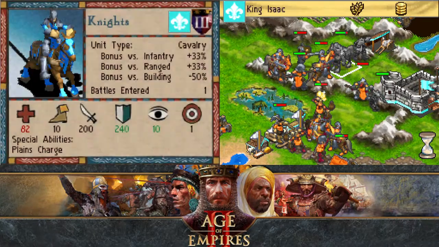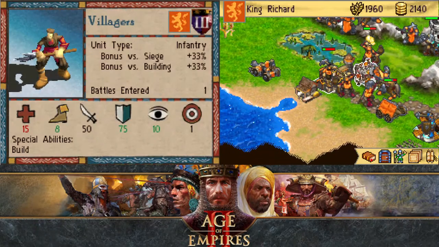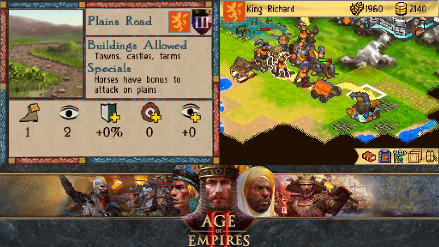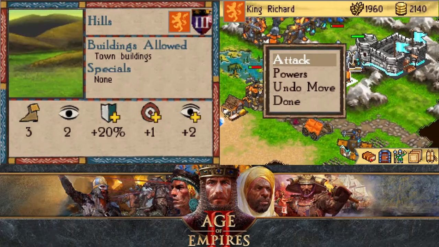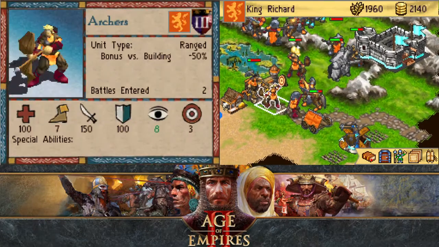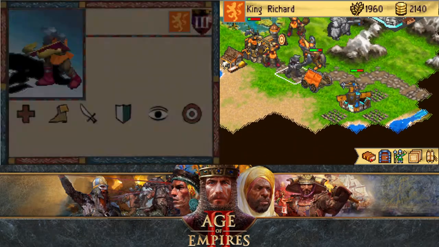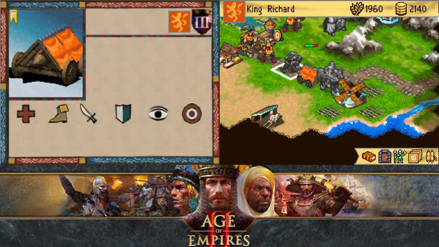Okay, not going ideally, but going alright, going passably. There's one town captured. Okay, I can actually attack with Richard this time. He is not quite as strong as I wish he were. Battle.